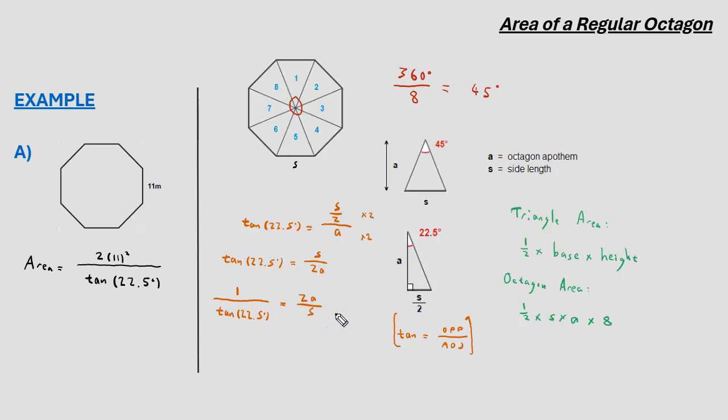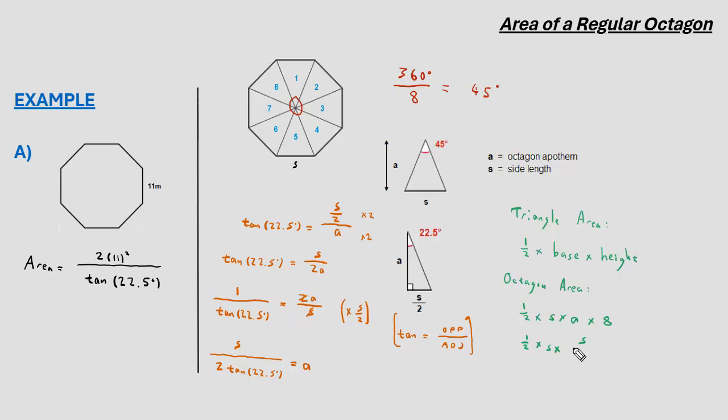Now we can multiply both sides by S over 2, and on the left it will give us S over 2 tan 22.5 degrees. But on the right, the 2 will be cancelled by the 2 below, and the S below will be cancelled by the S above, and it leaves us, which is what we're looking for, with just A. So now we can proceed over here as we try to find an expression for the area of the whole regular octagon.